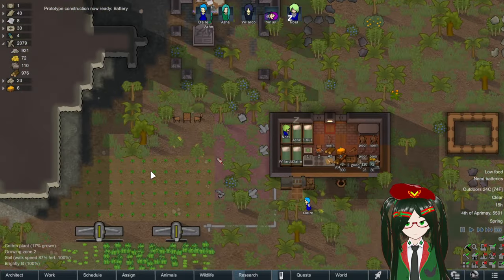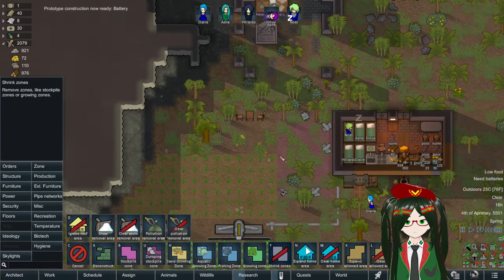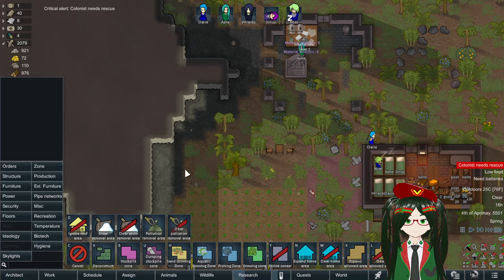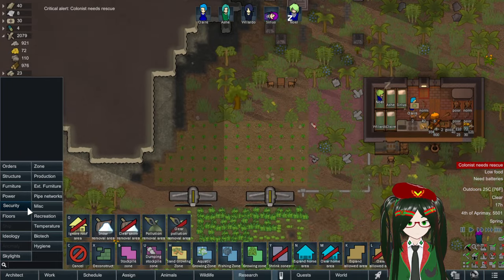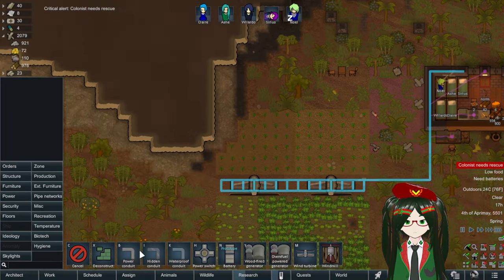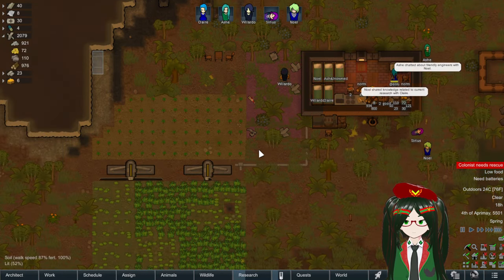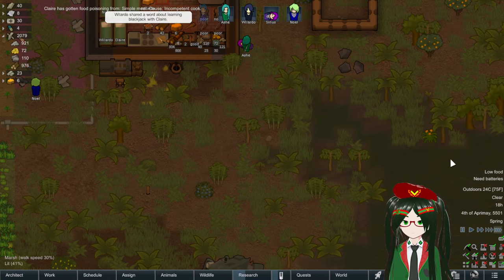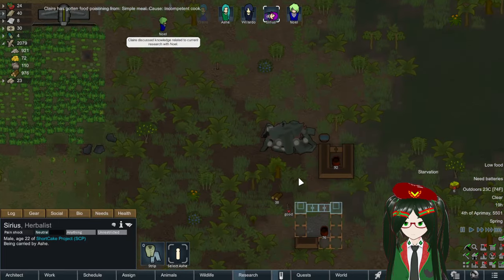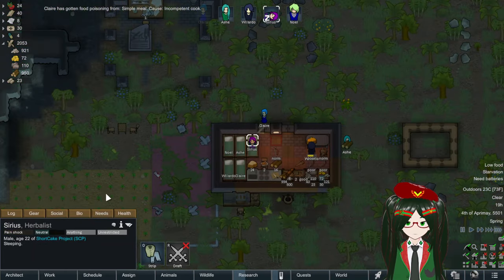Here we can do prototype battery. Let's build roof area right here. And then I shall put a battery over there. Then we should have power taken care of. So somebody collapsed because of the food. Serious.